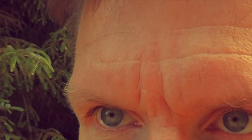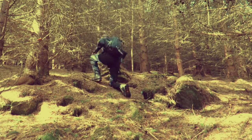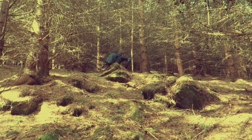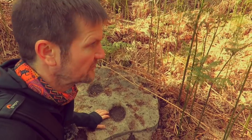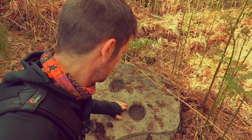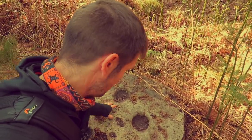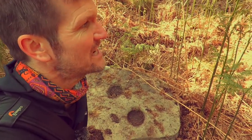We're definitely going to have to go deeper into this forest to find something, I think. So let's go into the forest. I think these definitely are cup marks here. They're too circular to be natural, and there would have been more. I think there would have been more if it was natural. And on this hill it'd be difficult to form that sort of circle just from some sort of acid rain or something like that. I think that's definitely something.